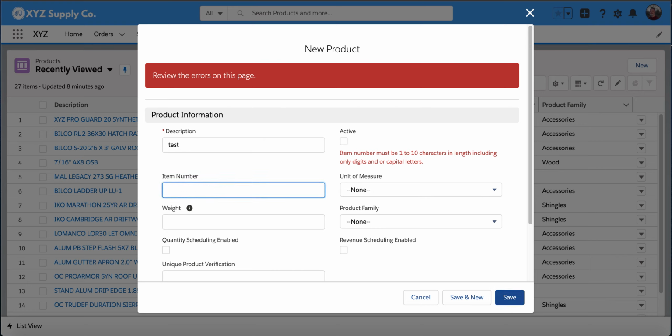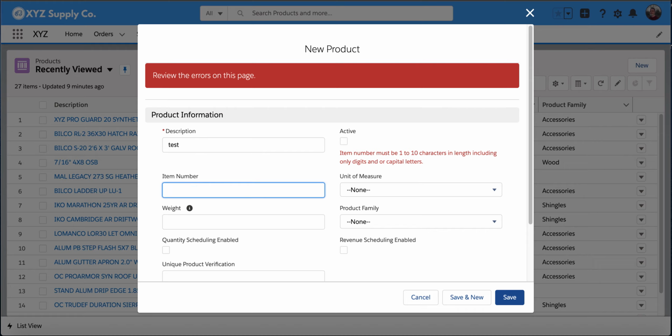How about 1 single lowercase? That doesn't work either. How about, I don't know, something like that? That doesn't work either because those are special characters and I don't want special characters.